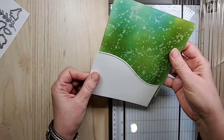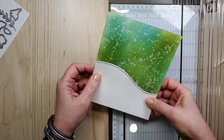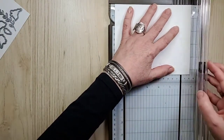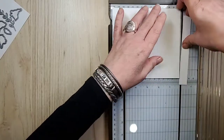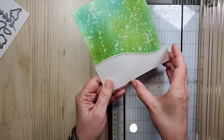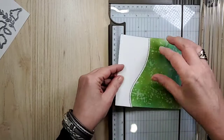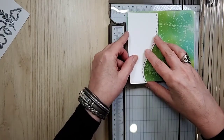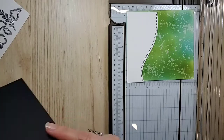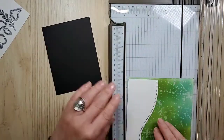Okay, and then I'm going to go like this. So, let's see, I'm going to cut the bottom. I'm not attaching these yet. Right now I'm just doing a bunch of cutting, and once I get closer to what I want, good 4 centimeters, I will finish cutting. I never like when the line is facing up. Okay, so that goes that way. And then we want the height of the card just about. Actually, let me think. Let me get out the layer and make sure. I don't want to mess up. And then I will give you the measurements once I'm done. Okay, so this is the black layer, and it is 4 1/8. So I really only want this to be 4 inches.